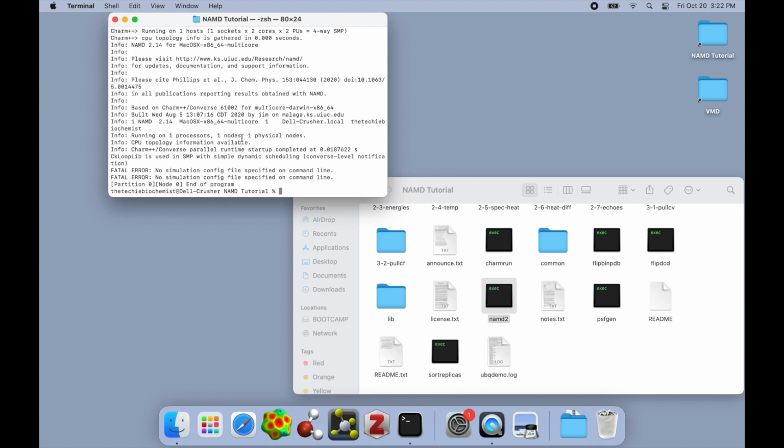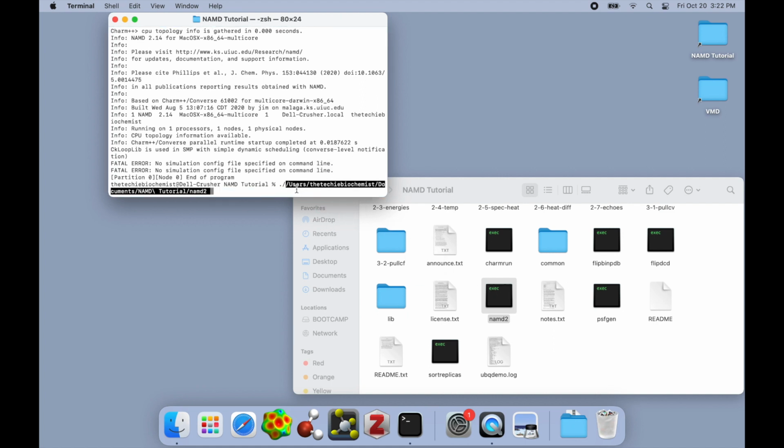But that is a pretty long thing to have, and if you're trying to keep things simple, the other way of specifying to the computer that that's what you want is to go dot slash. I don't actually have to drop it in here. I would just type out the name of the file, in this case NAMD2. And that's going to tell it this is a file in the current folder. And then this is a file, and it's going to try to open the file.